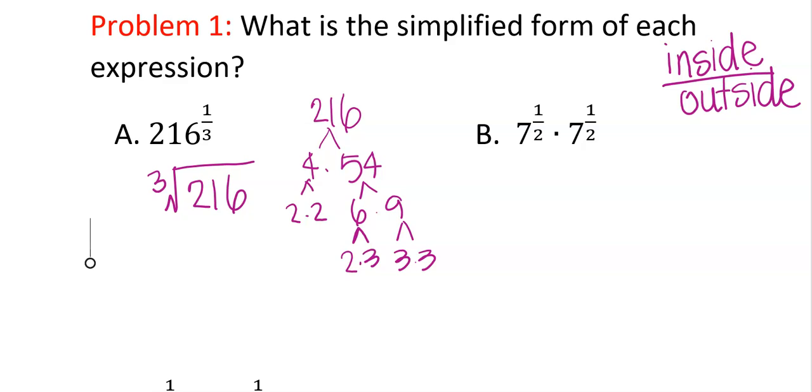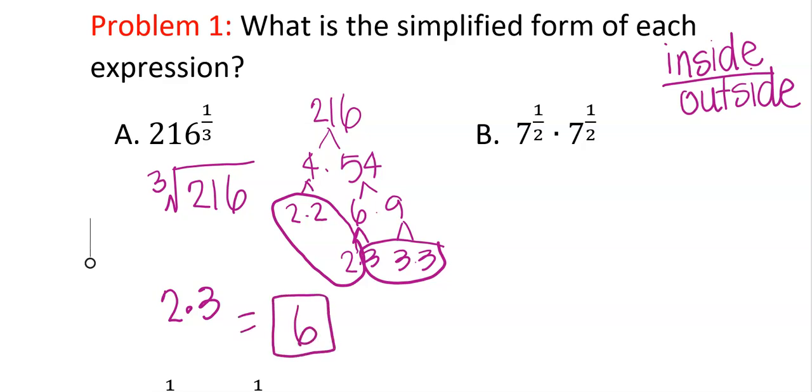Now with a 3 on the outside, we need how many numbers to take it out? 3. So we need 3 2s, 3 3s in order to take it out. We do have that. So it comes out as a 2 times 3, which is 6. So just in case you get one that doesn't simplify all the way, you're going to factor tree it just like we've done. As long as you've got 3 of the same number, you can take it out. If you've got multiple numbers you can take out, you multiply them on the outside. Let's say there was another 2 left over, then it would be 6 cube root 2.